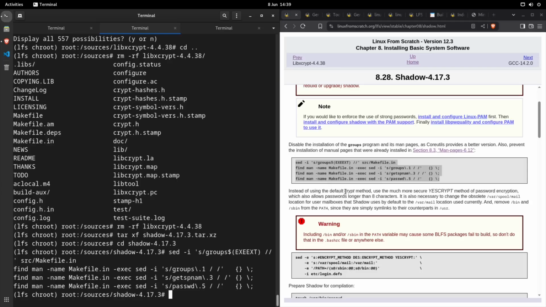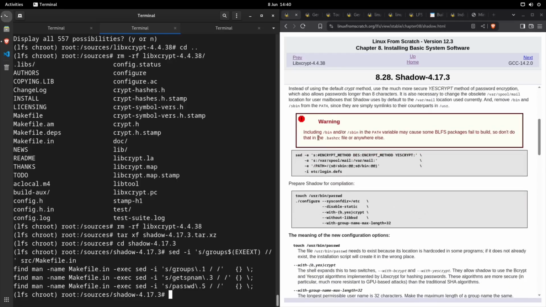Instead of using the default crypt method, use the much more secure yescrypt method for password encryption, which also allows passwords longer than 8 characters. It is also necessary to change the obsolete /var/spool/mail location for user mailboxes that Shadow uses by default to the /var/mail location used currently, and remove /bin and /sbin from the PATH, as they are simply symlinks to their counterparts in /usr.